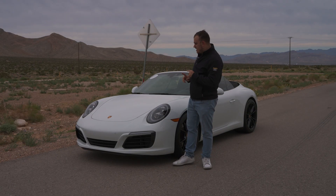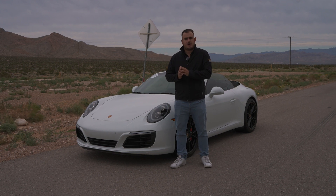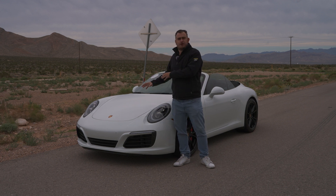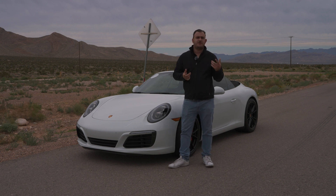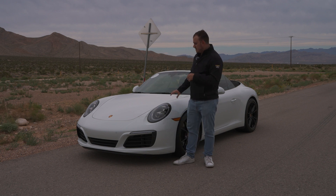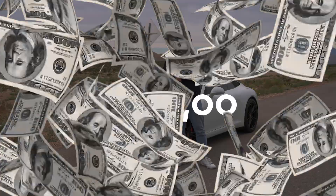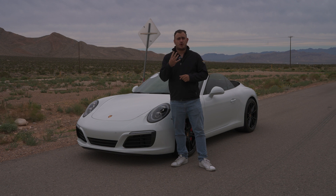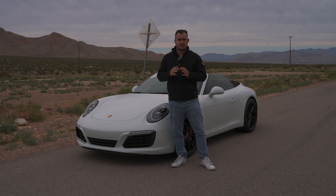And now we've gotten down to the ugly aspect of it. I'm going to be honest with you guys — this is going to be a two-way street, and it is very hard for me to nitpick things on this car, because it is near perfect as you can get with a car. For the ugly aspect, it's going to be the price of the car. This specific car is currently going for $120,000. That means that the car has retained about 90% of its value since new — and it's four years old.